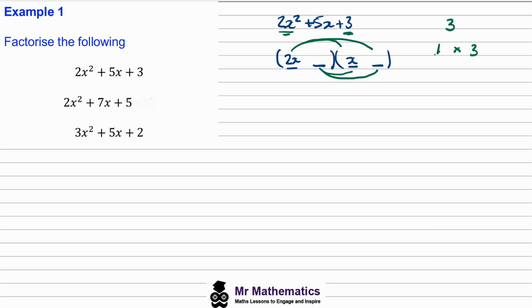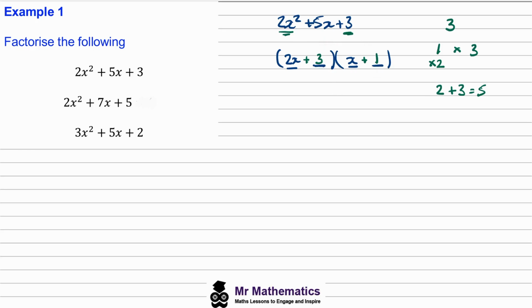So if we double the positive 1, we times this by 2, then we get 2. And if we have a 3, we add this to the 2, we'll get the 5. So this means, because we have to double this 1, the 1 would go here, and that's a positive 1. And that means the other 3 must go here. And we can check this works.